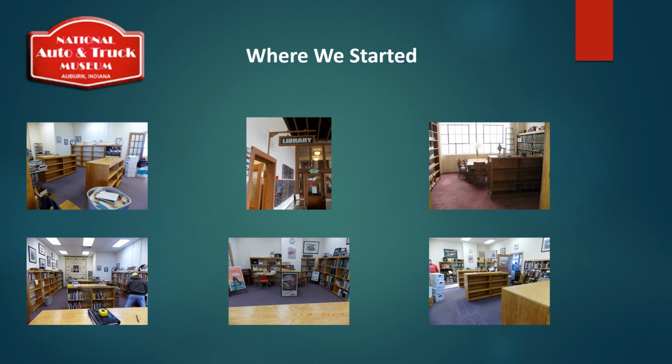Late in 2013, a group of volunteers started cleaning and reorganizing the library. Our library had become more of a storage room than a library. A new floor plan was developed that included moving shelving units, the meeting table, and various decorative pieces. The new floor plan allowed us to accommodate our collection without adding shelving units.